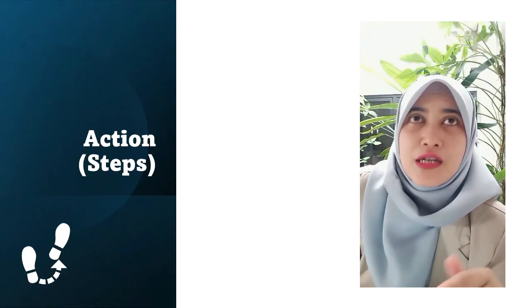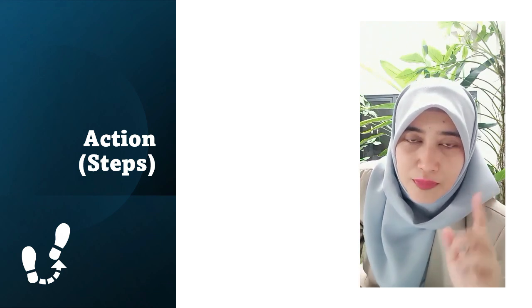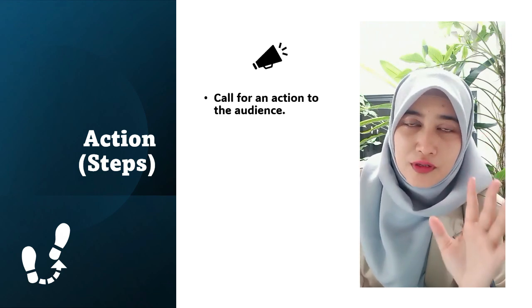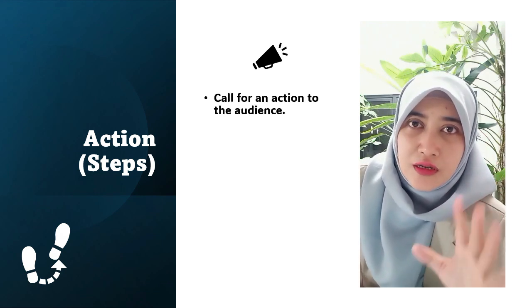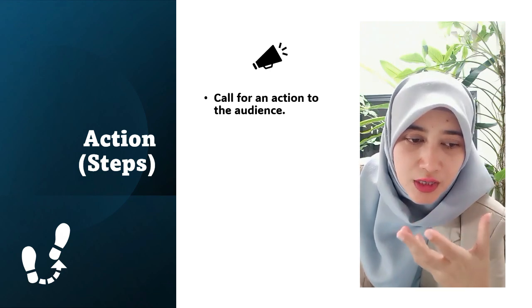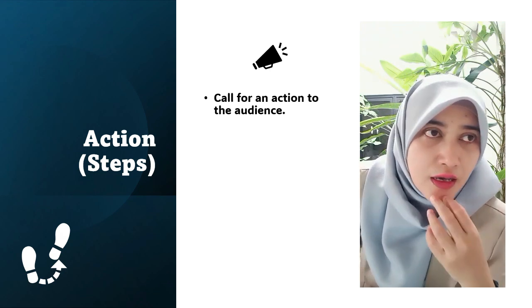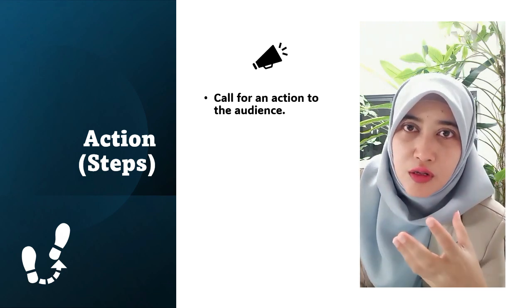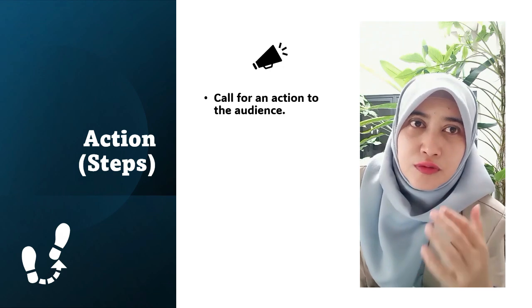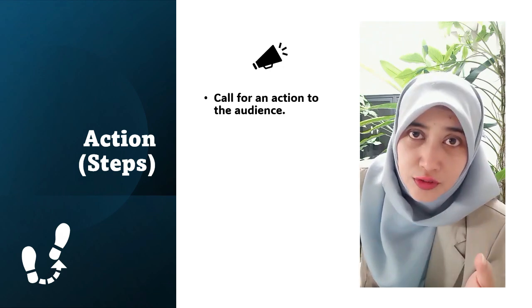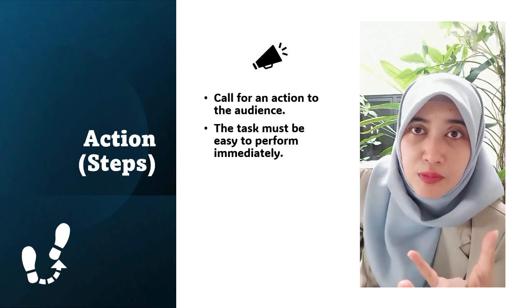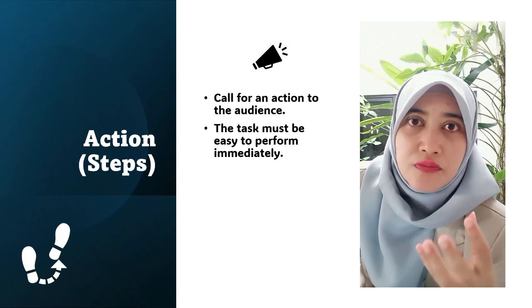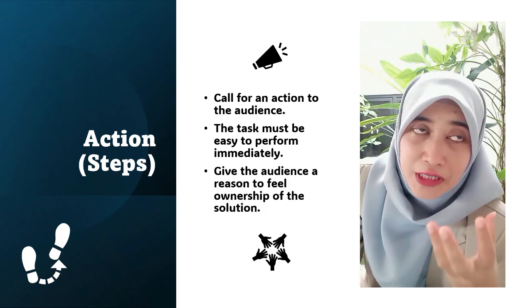Lastly, to end your persuasive speech, make sure you call for an action. This is probably the most important part of your speech, because this is the gong, this is the end where you're going to leave the impression on your audience. So this part is called action, where you call on your audience to do the steps that they can do, something simple, something doable. And this is where you also want your audience to feel they own this.